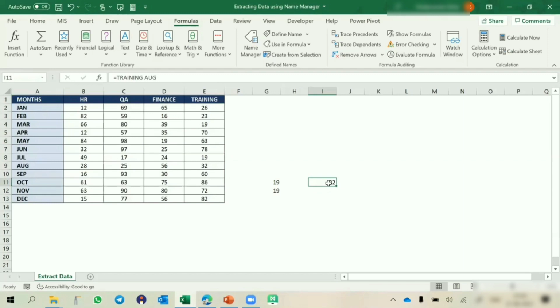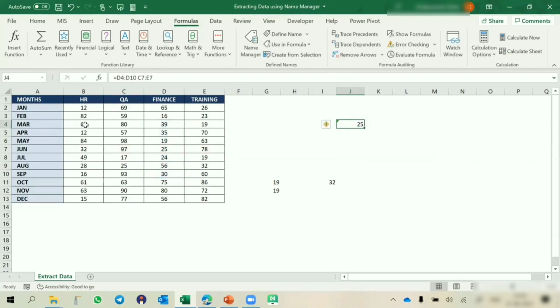This is clear. Is it clear to everyone so far? Now, how did it happen? Let us see. There is one default nature of Excel: if we select a range like this, suppose this is my first range, space, this is my second range. So what will be the output? Tell me, what will the result be? 25. The result would be the intersection of the 2 ranges, which is 25.